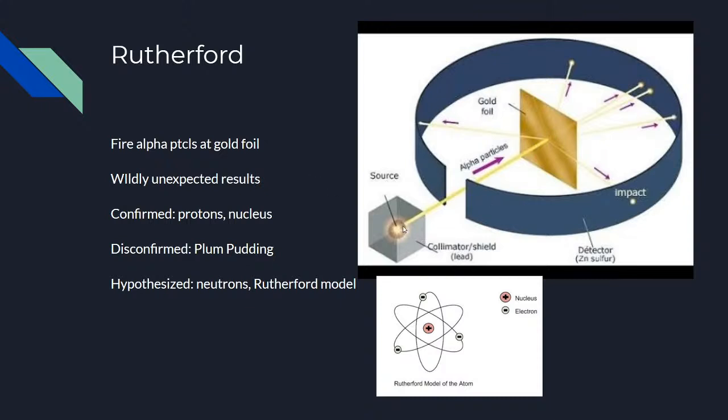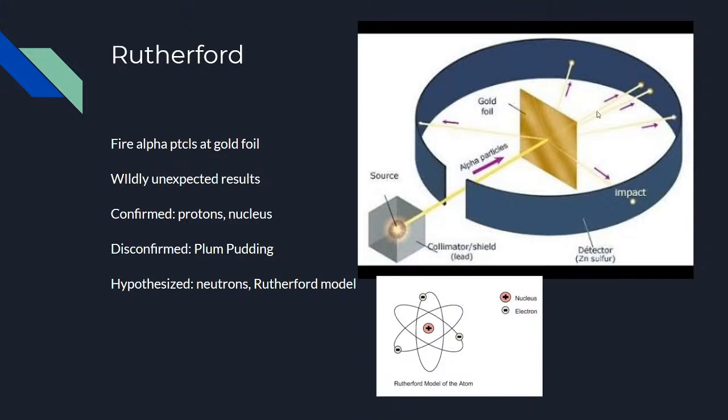So his idea was we fire this at this incredibly thin material, it'll interact with as few layers of the gold as possible. It'll make it through, it'll be deflected by the gold atoms inside there, and we'll see how those atoms are arranged in the gold foil. Really good idea, exactly correct. But his results were incredibly surprising because the overwhelming majority, like 99% of the alpha particles, went straight through the gold as if it wasn't even there.